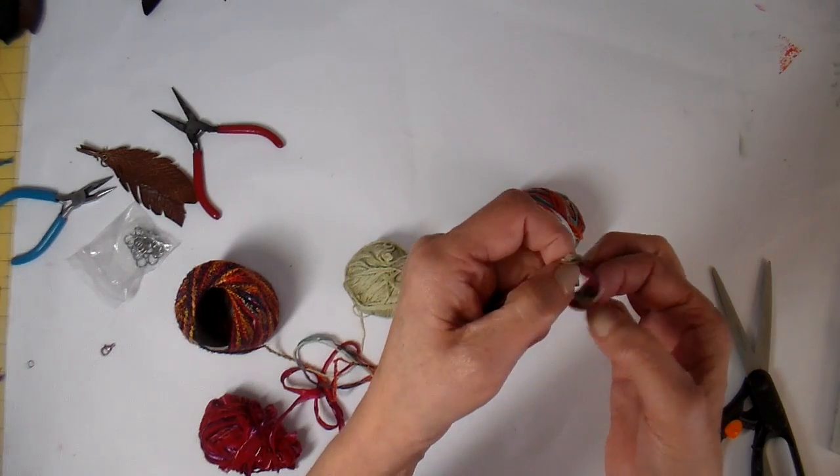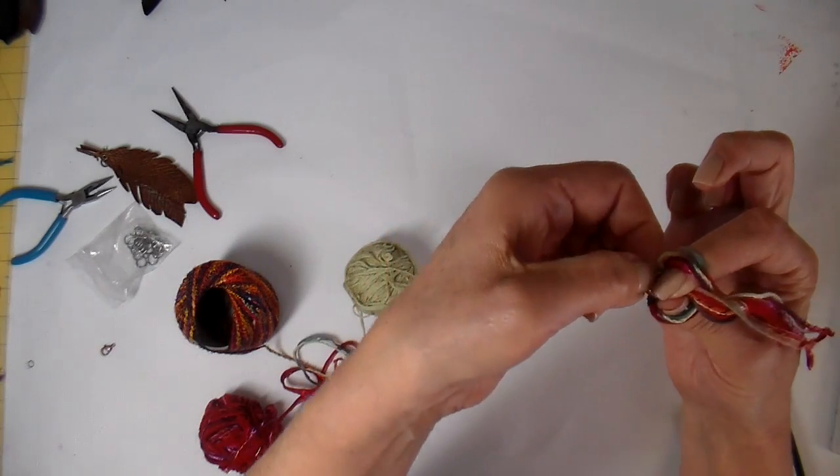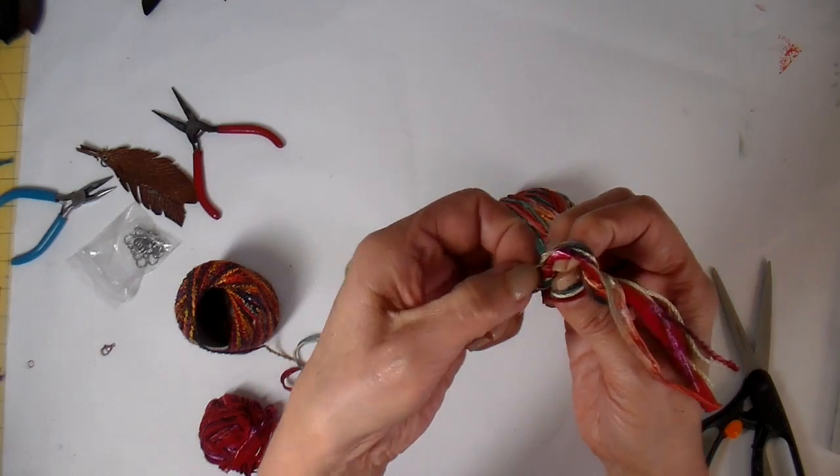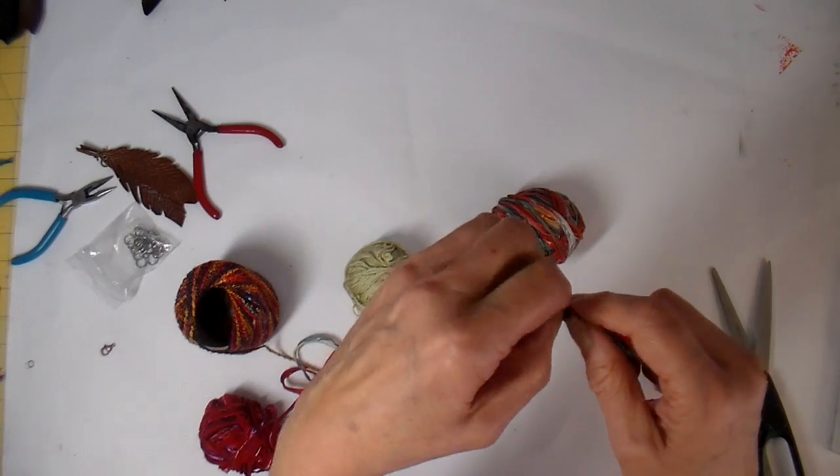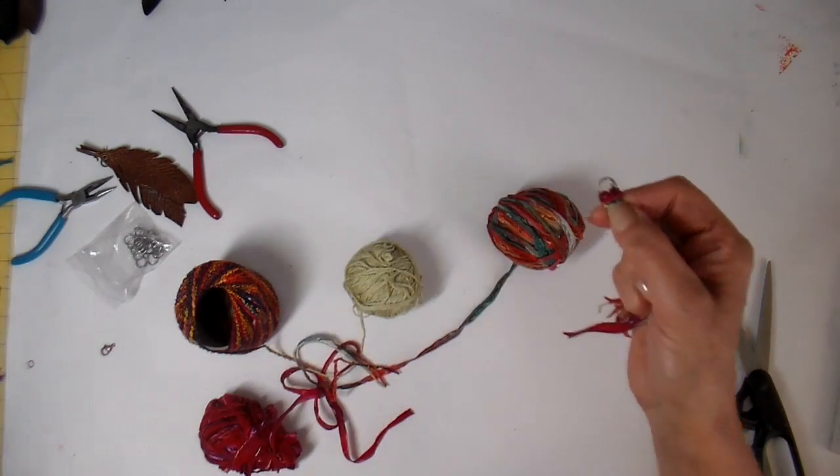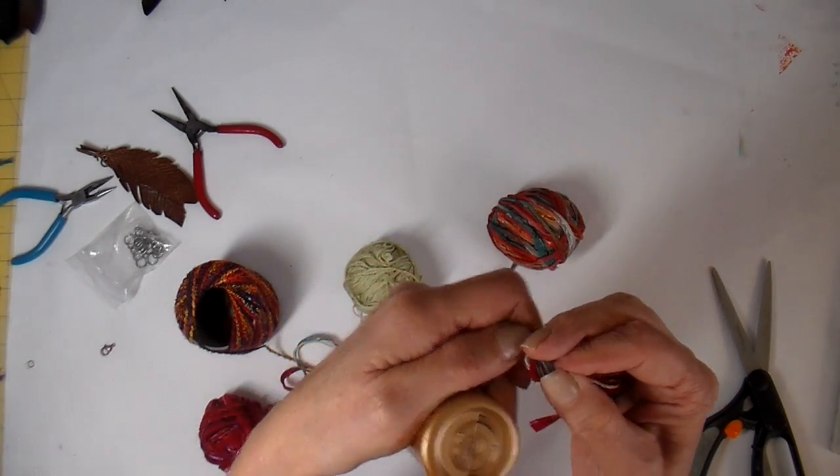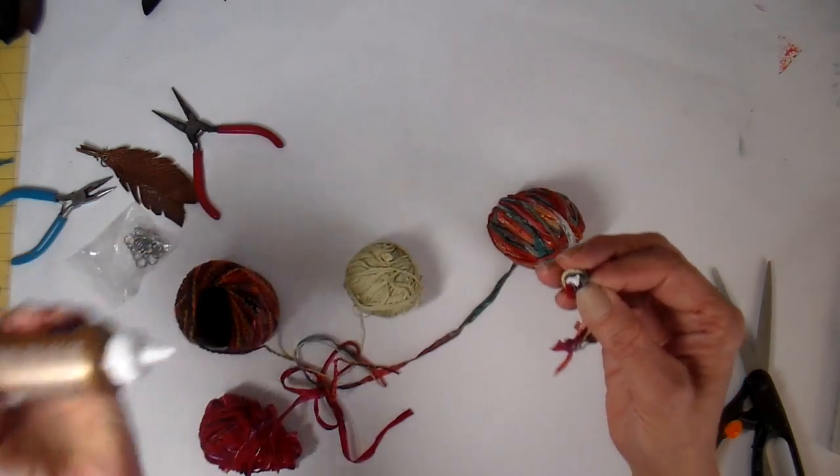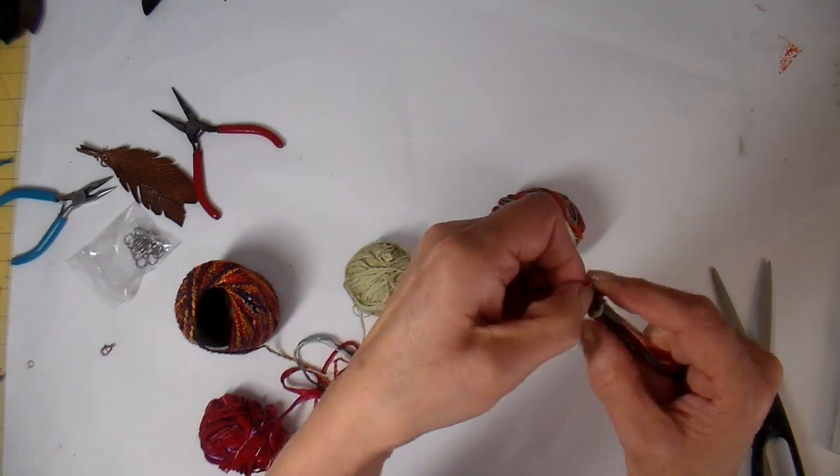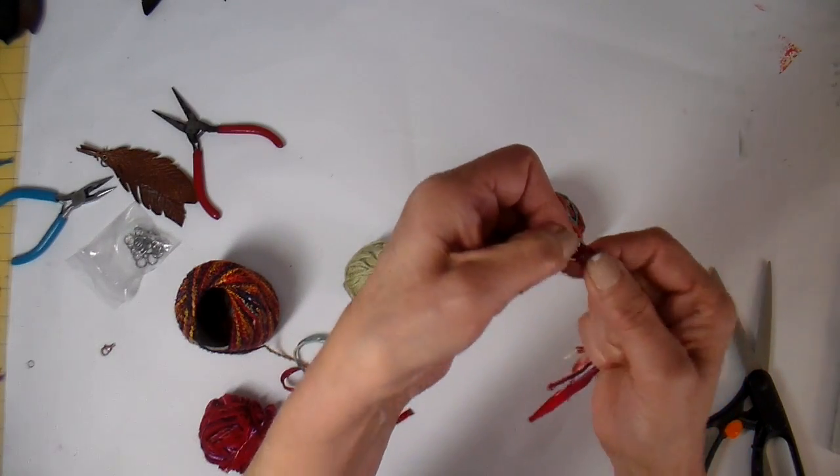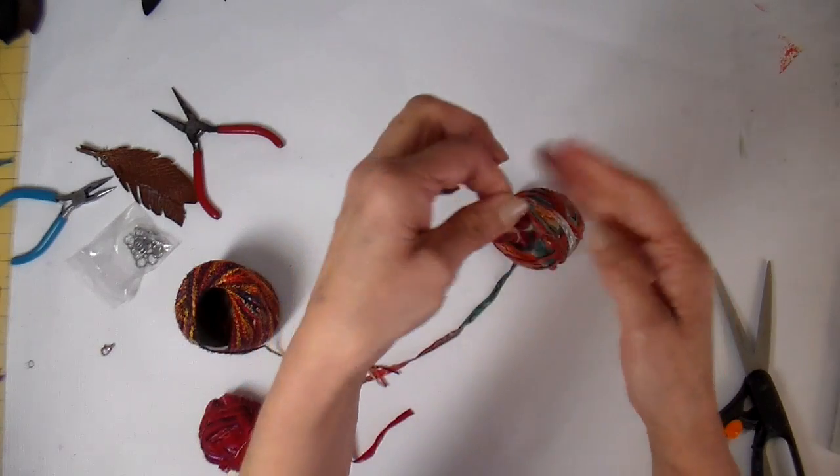And then finding my center, which is right there. And then just doing a slip stitch or a slip knot. And I do have to kind of hold this jump ring as I pull this through. And then what I like to do is just take a little bit of white glue and hold the knot up, put a little dot right there. And then make sure that this kind of goes over the glue and just kind of work it down and squeeze it. And there's my little tassel.